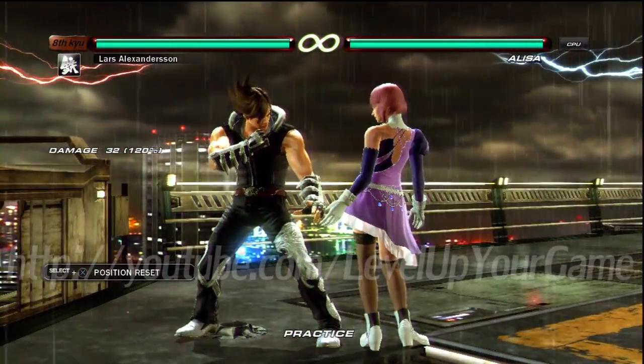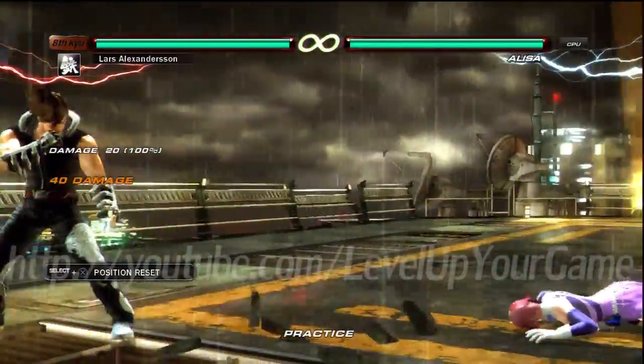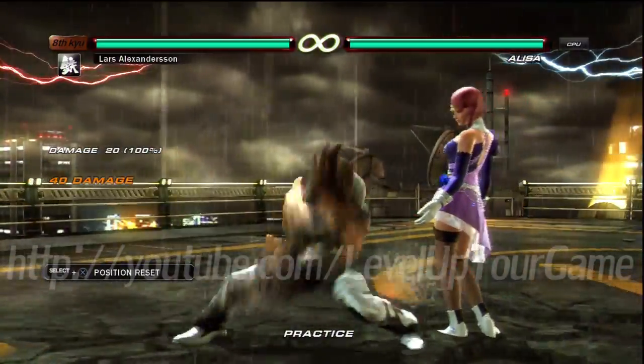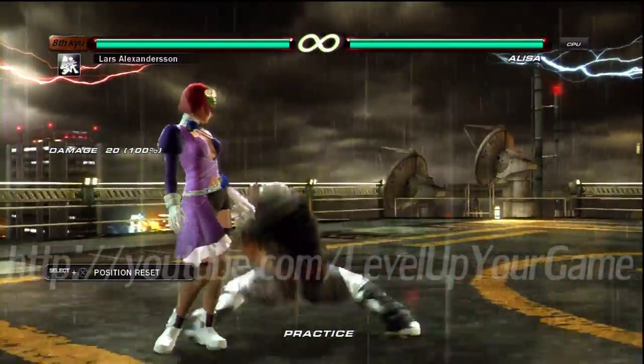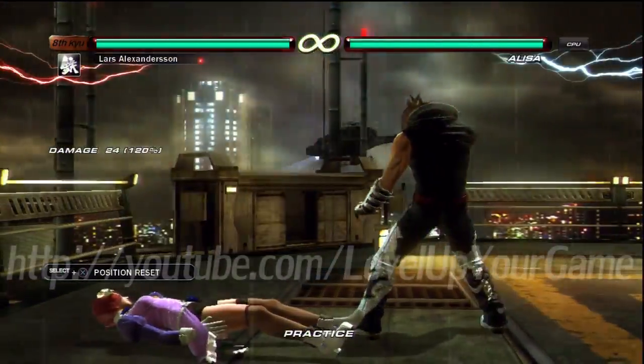He also has two more moves out of DE. He has DE 2+3, which does a 1+2 throw, and you can break that by pressing 1+2, as you see here. He also has one last move, DE 1+2, which is a launcher, -10 on block, so it's pretty safe in that regard.